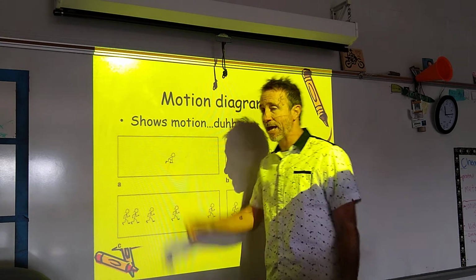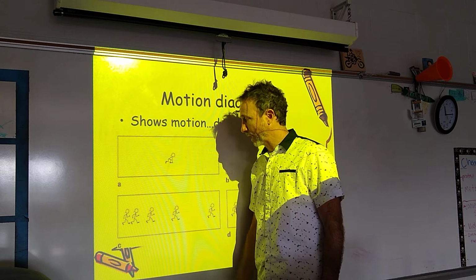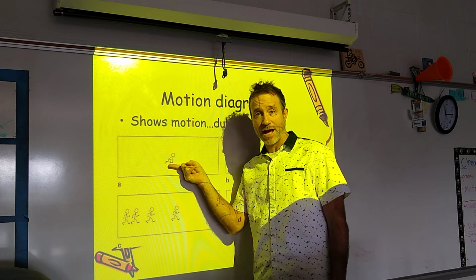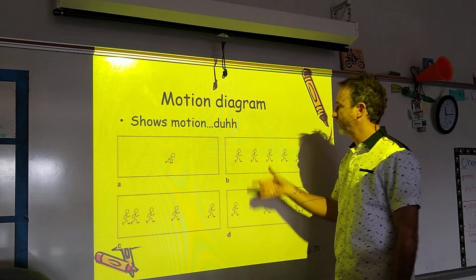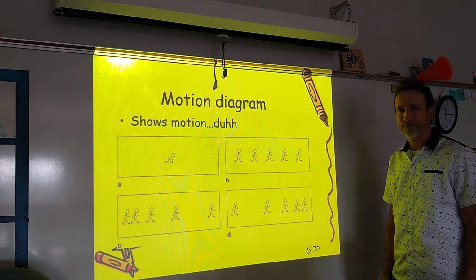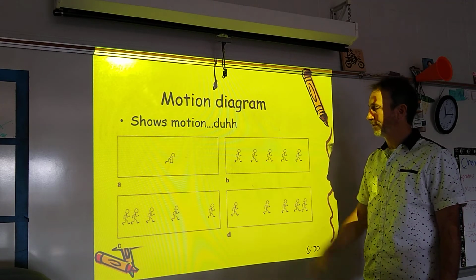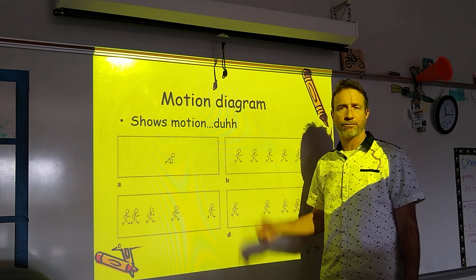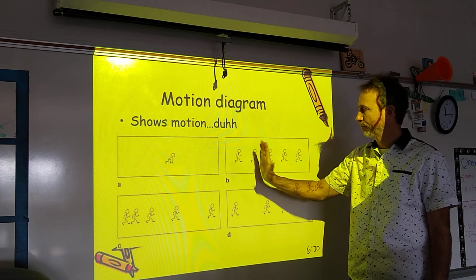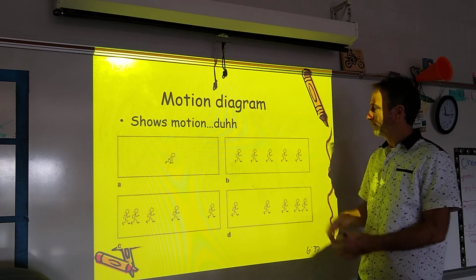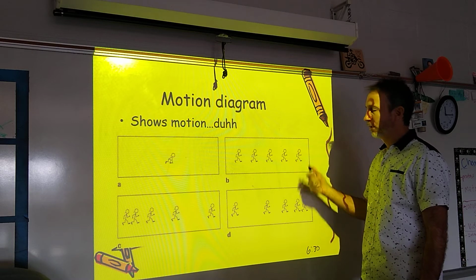So let's take a look at A. Boom. Okay, we can assume from A that for 5 seconds, this person stayed at the starting line. All right, what can we assume about B? If this is, say, a cross-country race, what can we assume about B? Is this the beginning, middle, or end of the race? It's the middle of the race. In 5 seconds, boom, boom, boom, boom, boom. This person's running at a constant velocity because the distance between the people is the same.